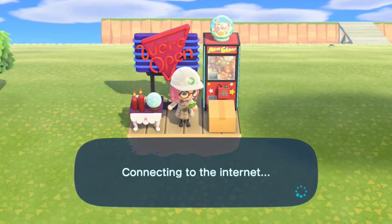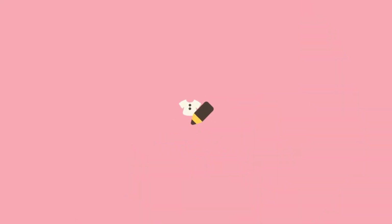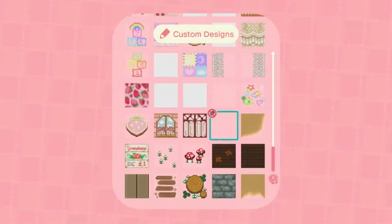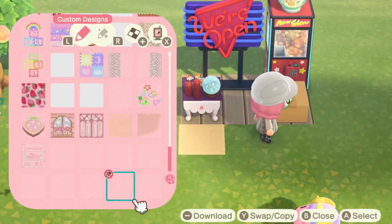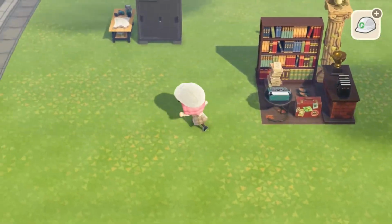And right here, I actually forgot to hit record when I was going to get some items, and so I forgot to include some of the builds, but you can see I went ahead and added in a really cute little fortune teller set. I think it really lends itself to the boardwalk theme. You know, people go on the boardwalk to get their readings done, to find out the future. So I think it really lends itself to that aesthetic.